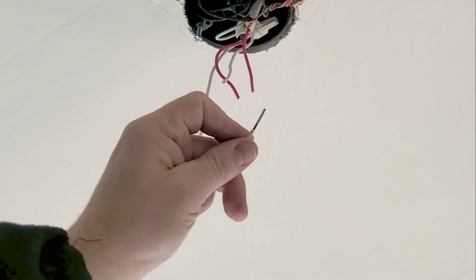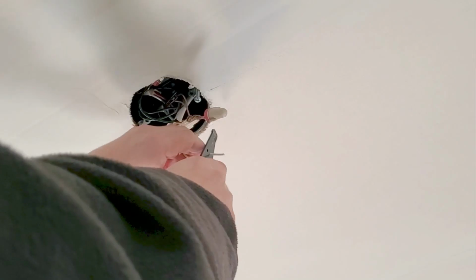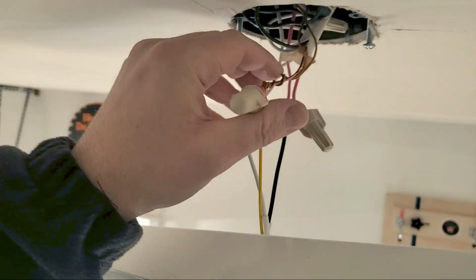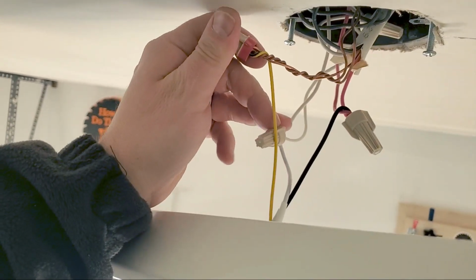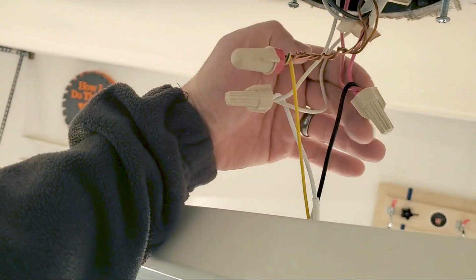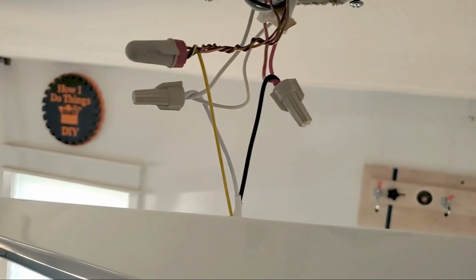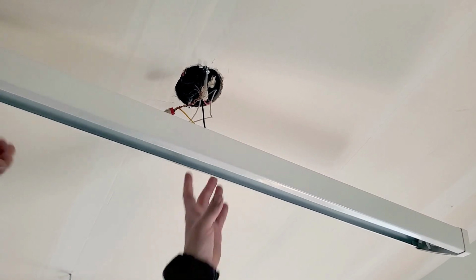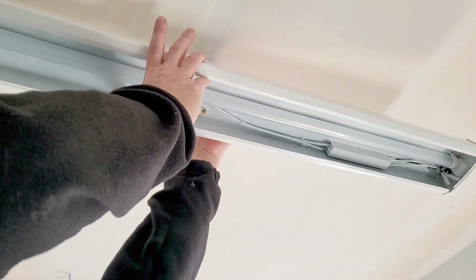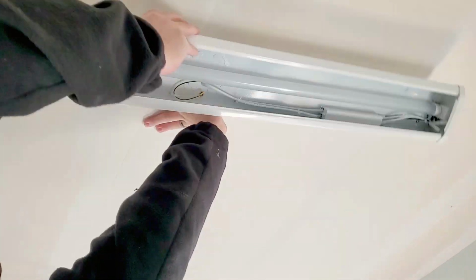When you're using wire nuts, you want to remove about that much. And this is what we ended up with. We have the ground wire, all the grounds hooked together. We have all the neutrals hooked together, and we have the black hooked to the other 2 red wires, the switched hot. Now I'm going to go ahead and tuck all these wires back into the box and then screw the fixture in with 1 screw, and then square it up and then put the rest of the screws in.